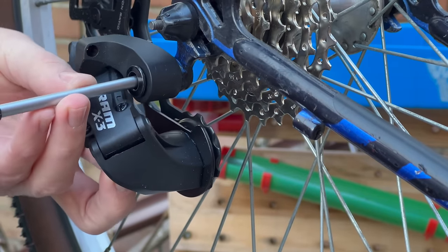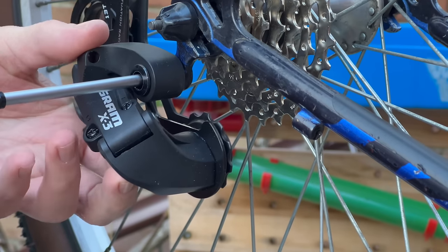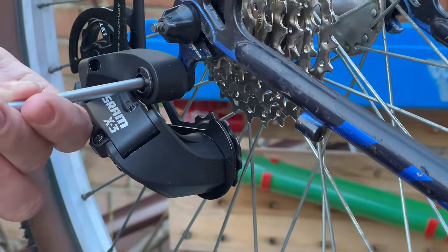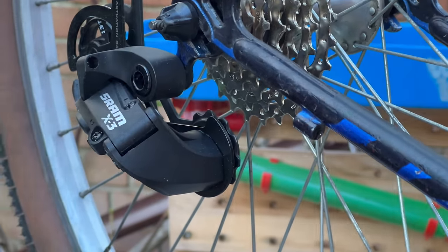That was lucky. I hadn't actually tested the threads on this hanger yet. It could have been one of those moments where you start and you're like, oh great, they're not threaded. Oh, that felt nice. That was all right then.